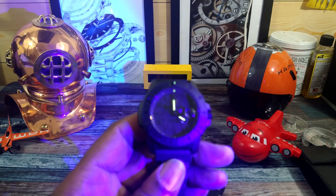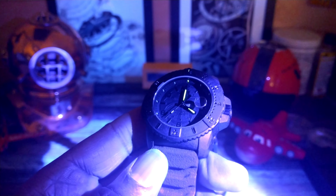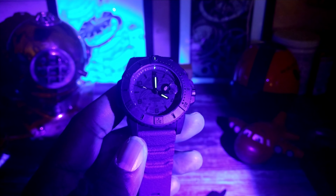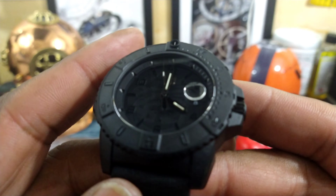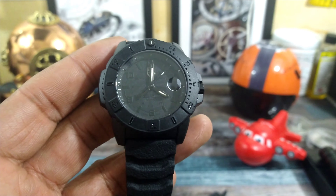I'm going to put the black light on here so you can see what this looks like at night. You can see it's going to have bi-colored lume — now this is what this one will look like at night. You get the indices that are vertically stacked right through the bezel, as you can see. And then you have lume on the dive pip, hour, minute, and second hands. You're going to be able to see it all night. Once your eyes adjust, tritium is the best — it lasts for up to 25 years.